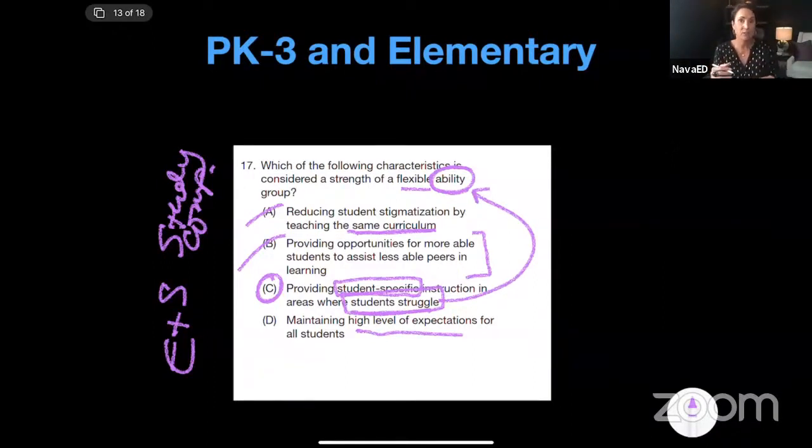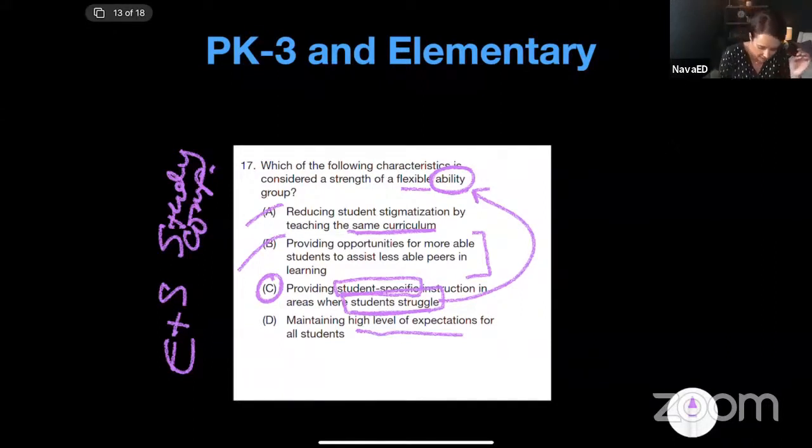And if we're talking about flexible grouping, I can put students who are struggling with phonics over here and have specific instructions for those kids over here. And I can have students who are struggling with comprehension over here or fluency and have specific instruction here. And I can have students who are high flying and they're getting it all, and I've got specific instructions for them to do more complex tasks. That's really what flexible grouping is about. So C is going to be the best answer there. So definitely take out the bad ones and then go into the question and see, okay, C is a better fit here. D has the good words, but C is a better fit.